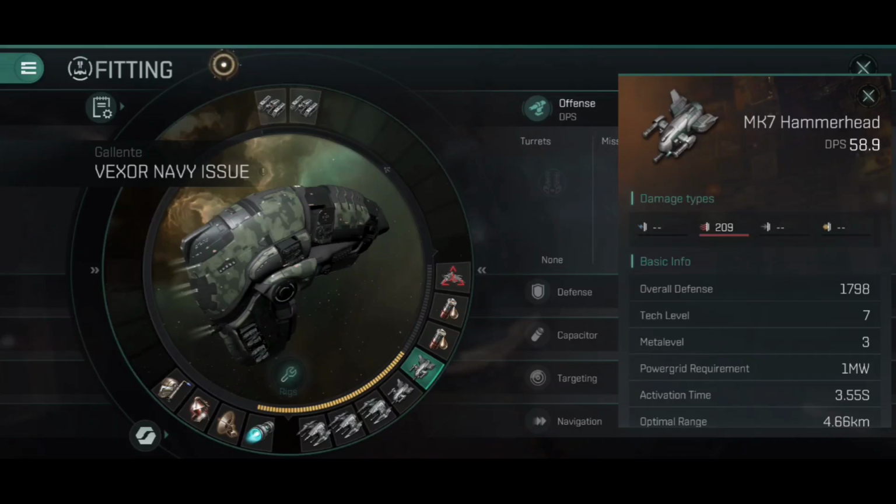If you're going up against Guristas anomalies, they are shield tanks, so you're going to want to use a lot of interceptors and possibly some hammerheads. If you're going up against Gallente or Amarr that are armor tanked, again, you're probably going to want to use a spread of Vespers and Valkyries in order to help pull those down faster.